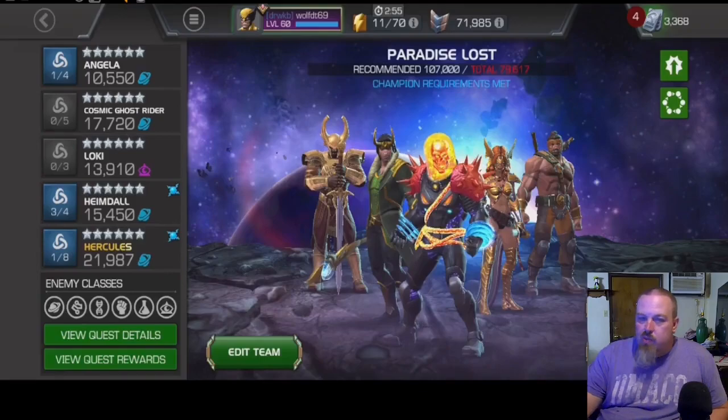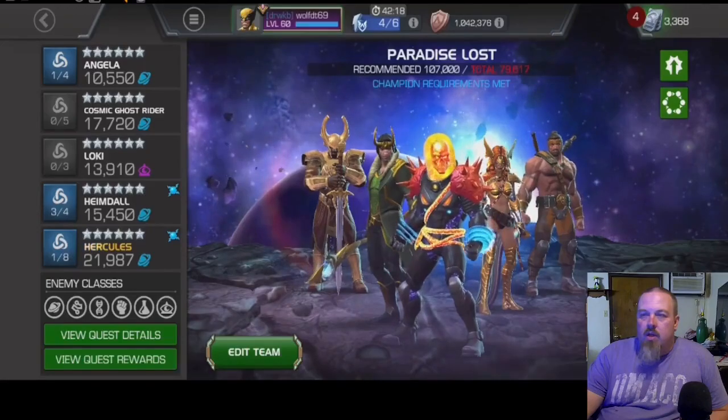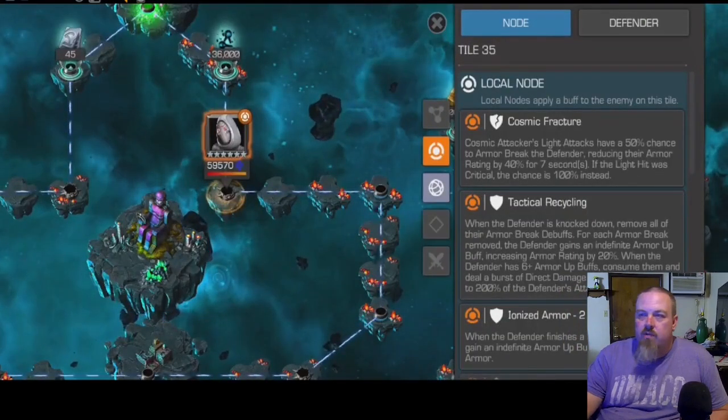It was a mixed bag. There were a couple things we could have definitely done differently, and a couple things that we didn't take full advantage of that we definitely should have. Right off the bat here, the path that we are taking, like I said, is the Cosmic Fracture path.